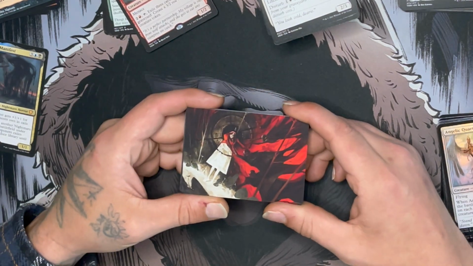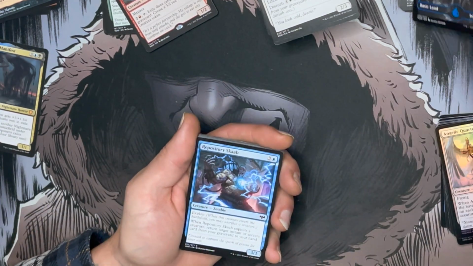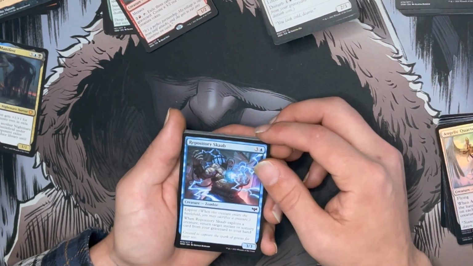Oh, okay, that's pretty. I like it. That's pretty. We got an Island. A Respiratory Scarb.